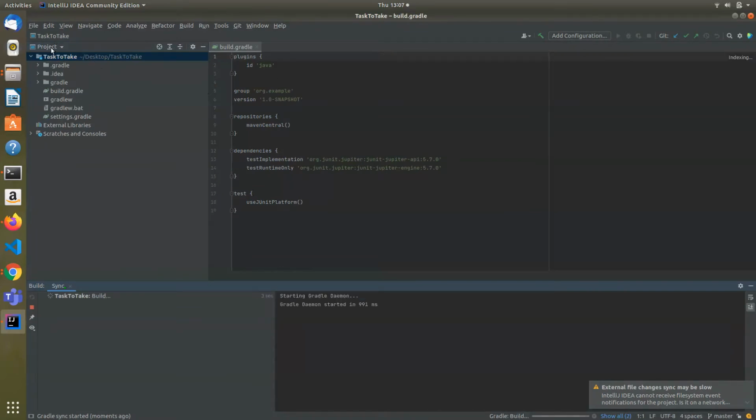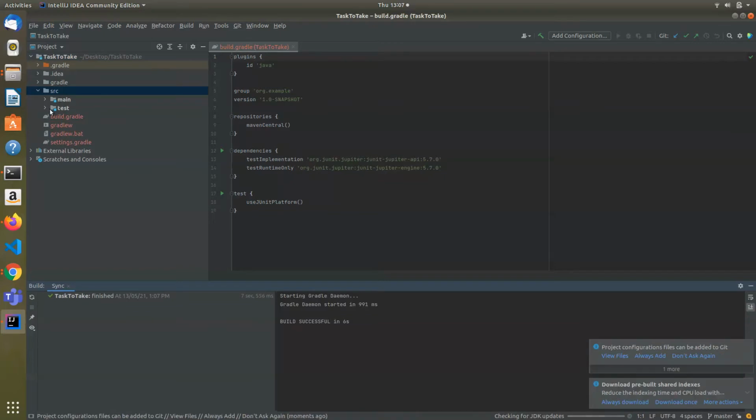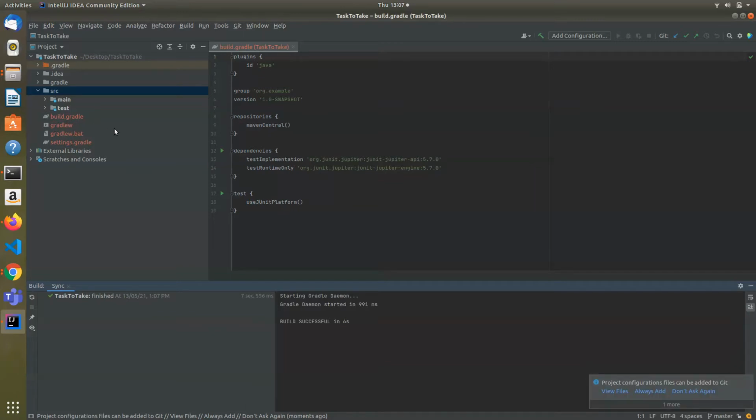Here you can see your project is TaskTake, and the .gradle file is there, and now it is built. In the src folder, there are two folders, main and test. In main is the main project code, and in test you can have the test files. The main file in a Gradle project is your build.gradle. You can simply go to build.gradle, which is opened, and here you can see the plugin. Your id is java. Some group name is given as example. This is by default, and you can see that the repository is given here, and the dependencies and test.